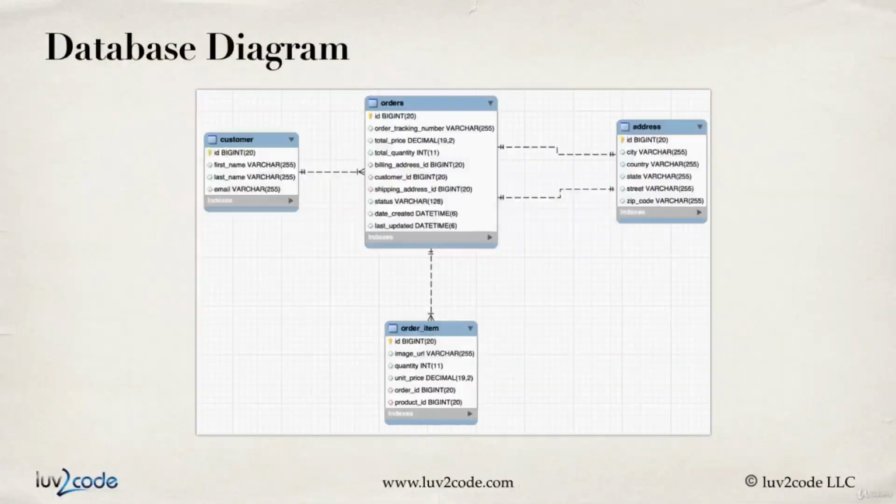Alrighty, so let's take a look at our database diagram. So we'll have our orders, basically for the given order that we're saving in the database. A customer can have 0 to many orders. An order has a billing address and a shipping address. That's why we have the 2 lines there. And also an order item, that's the actual line item for the order. And we'll see more of this as we move into the actual coding for it.